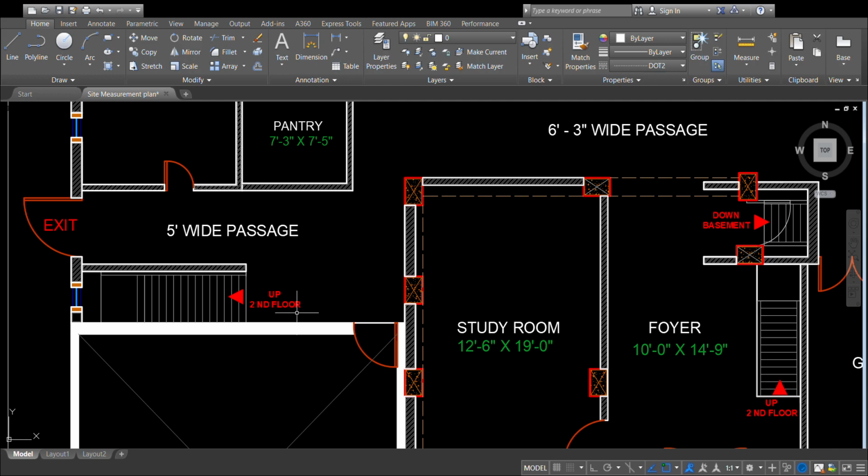So when you are sketching, you need to mark it. If you just mark the staircase and then you don't remember which staircase was which, that is a problem. But if you label it down at that time in your sketch, you know that there are 2 staircases, one in the foyer which goes to the second floor and one behind the pantry which goes to the second floor. In very simple language, whenever you are measuring the site, mark each and every wall, each and every corner of the site and label it down.